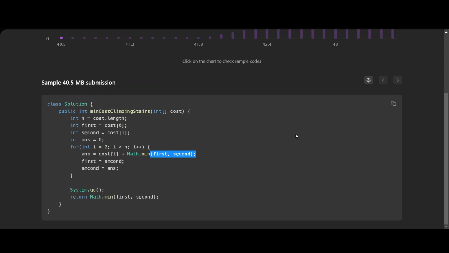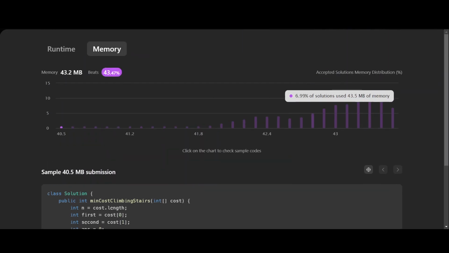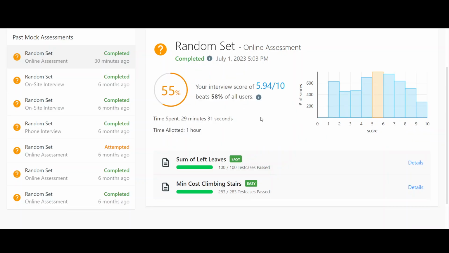You're doing it from right to left, he's going from left to right. Either of these two costs will be calculated, which is fair. For the third guy, whatever you calculate will be the second. The first will become second, correct. And we keep doing that till n or n minus 1. So yeah, fair, sort of similar. And it still doesn't get that much higher of a score. Alright.